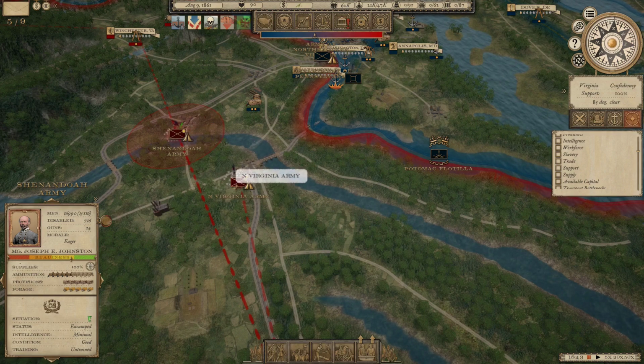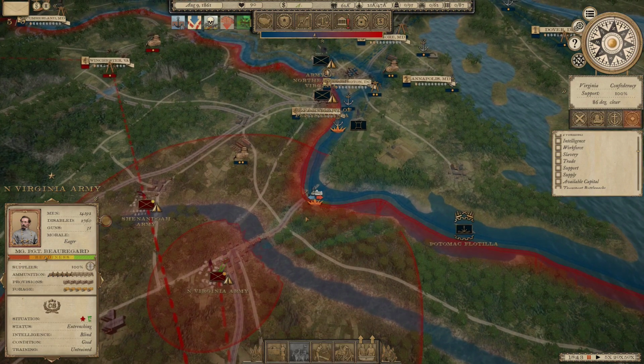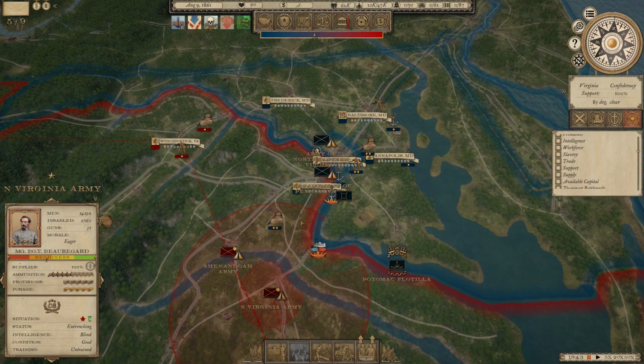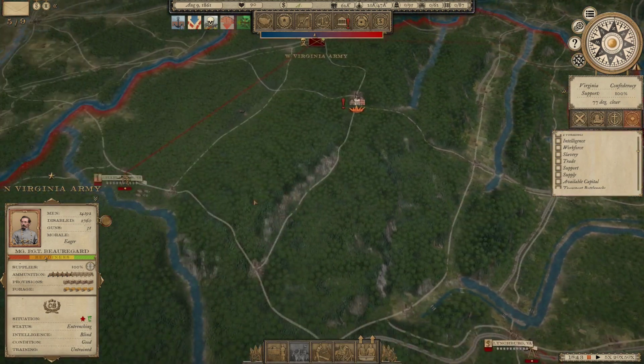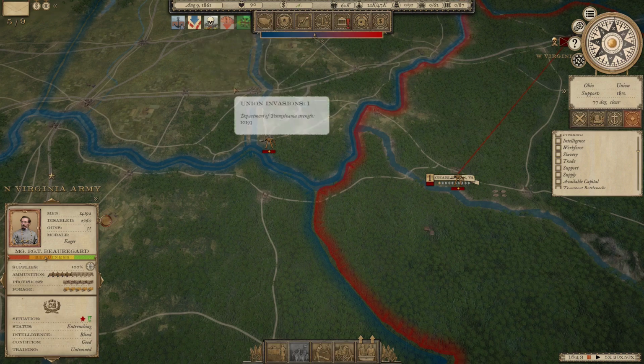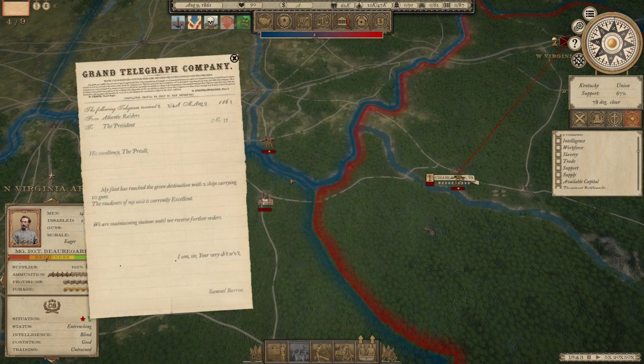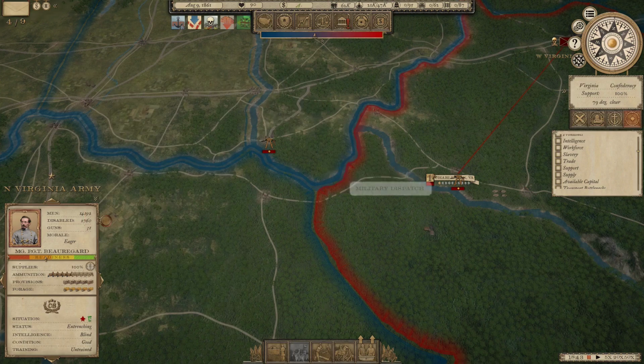Johnston drawing it from Culpeper. Beauregard drawing from Fredericksburg. Beauregard's readiness is not increasing very quickly, must say. So this, quote, Union invasion, unquote, in that newspaper headline was really more a reflection of us pulling Beauregard back a little bit rather than a real new Union invasion. Who is Baron? Ah, that's the Atlantic Raiders.